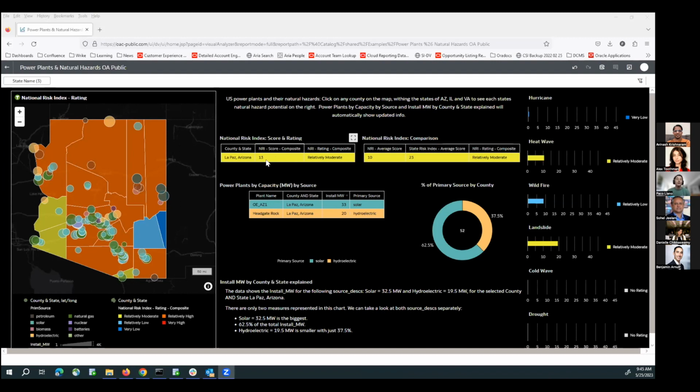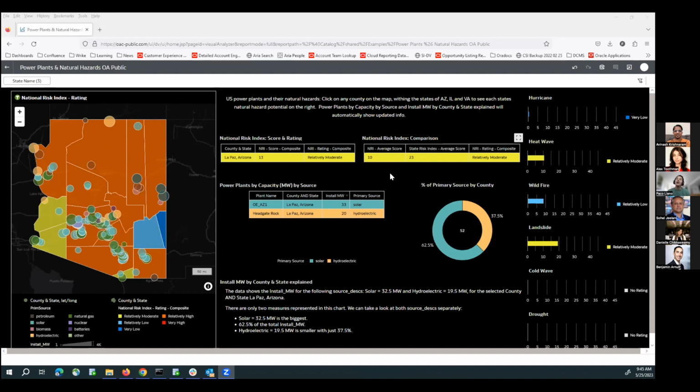The number, which is the score, is also explained by the rating, which is a qualitative measure of what that score means. In this case, it means it's relatively moderate, and is color-coded with yellow, which is also using the color coding for the county of La Paz in Arizona, just like Avinash explained a few minutes ago.